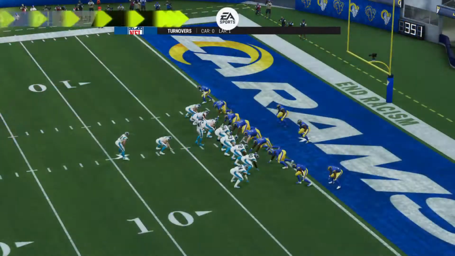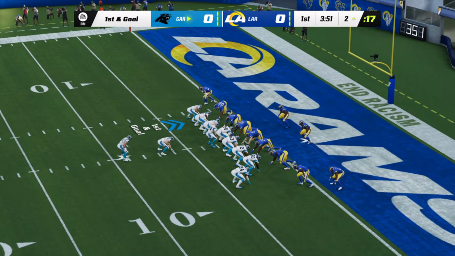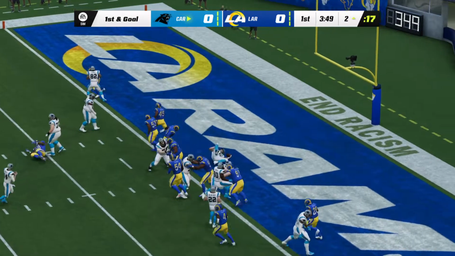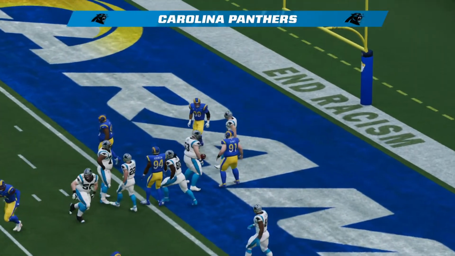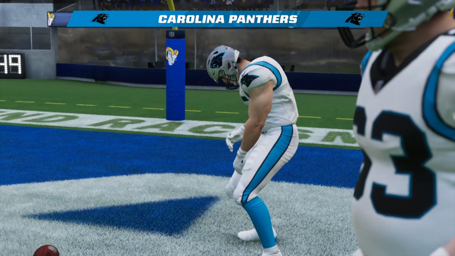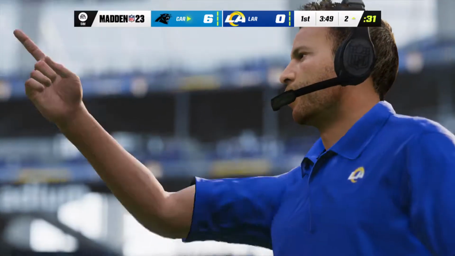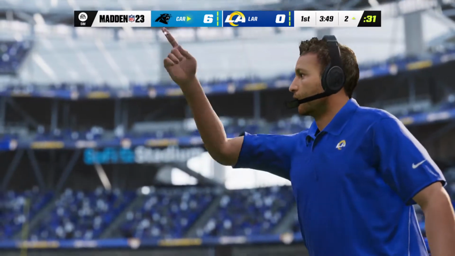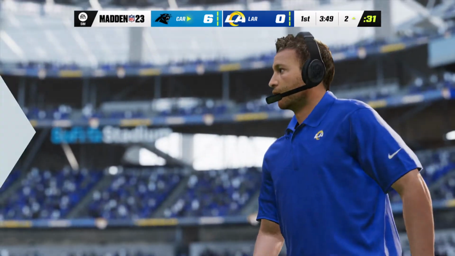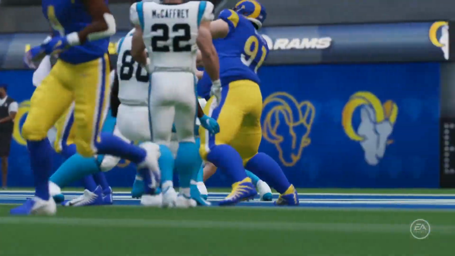How'd you not score? How about this starting field position? 1st and goal from 2 yards out. And they'll let the fullback try and take him home. And he'll take this into the end zone. Touchdown, Carolina. Giovanni Ricci taking it in from 2 yards out. And the Panthers are on the board first on the road here in L.A.